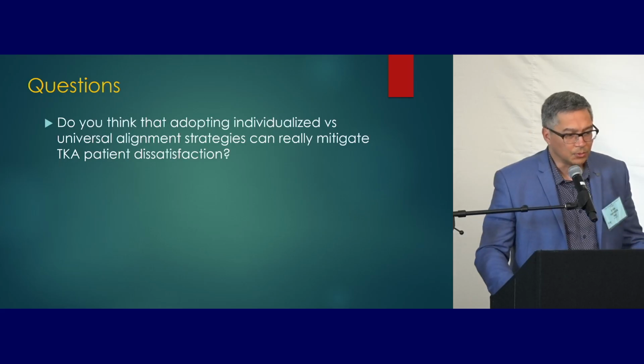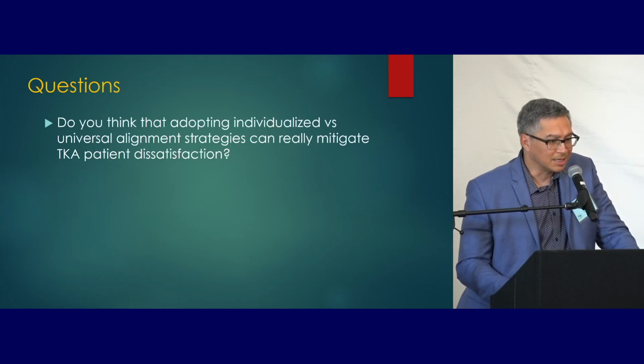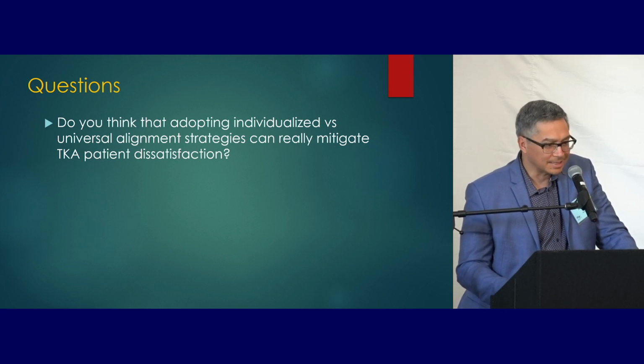So do we think that adopting these individualized versus universal alignment strategies are actually going to mitigate some of this patient dissatisfaction that we see with total knees? I think we really don't know. I think we're being told this, and it's interesting technology and philosophies, but, like Jay said earlier, we're going to find out with the data.